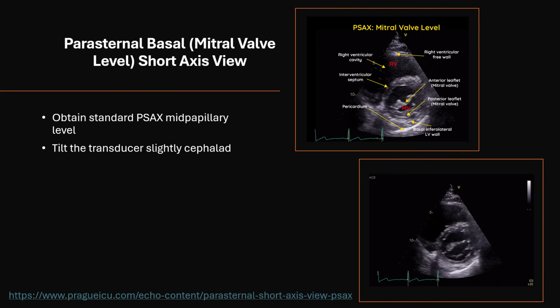In this particular view, you want to assess the size and function of the right ventricle and left ventricle, position of the interventricular septum, presence of any clots and devices, wall motion, and opening of the mitral valve. Please pause the video if you need more time to review this image.